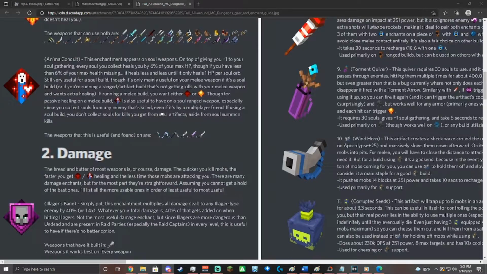Finally, you have Anima Conduit for your last healing enchant option. This enchantment appears on soul weapons, and only on soul weapons. On top of giving +1 to your soul gathering, every soul that you collect heals you by 6% of your max HP. Though if you have less than 6% of your max health missing, like say if you have 100 health and you're missing just 6 health, Anima Conduit should heal you fully, but it doesn't. It heals you less and less until it only heals 1 HP per soul orb.